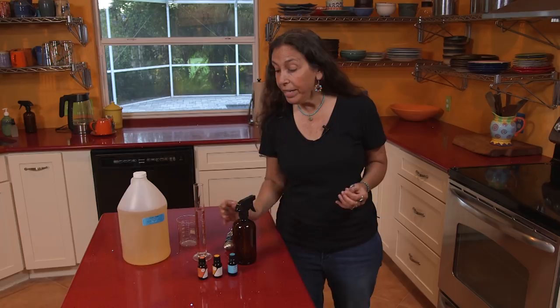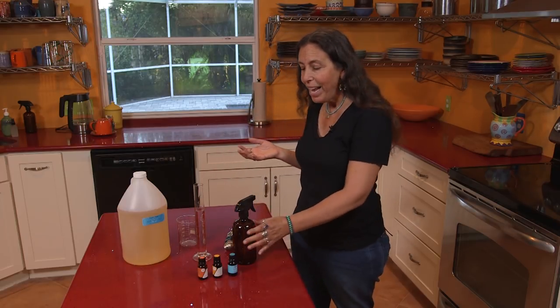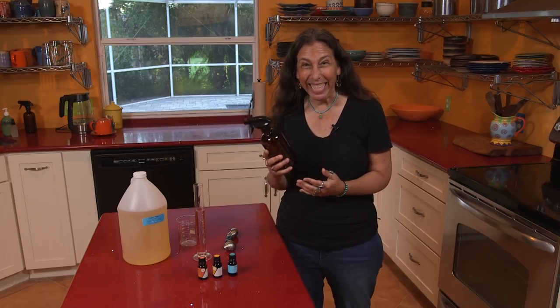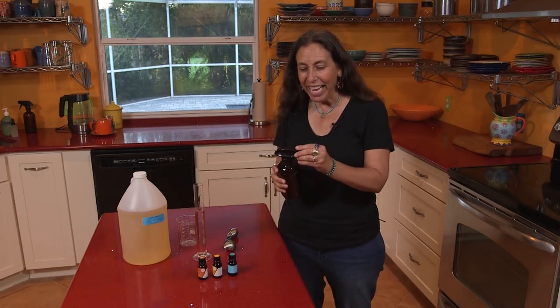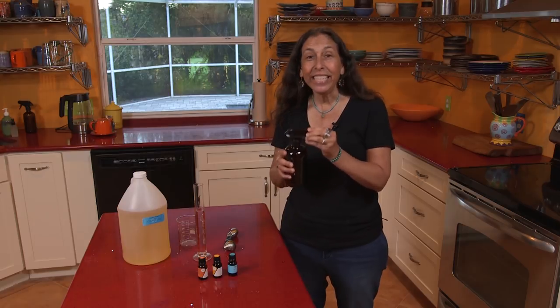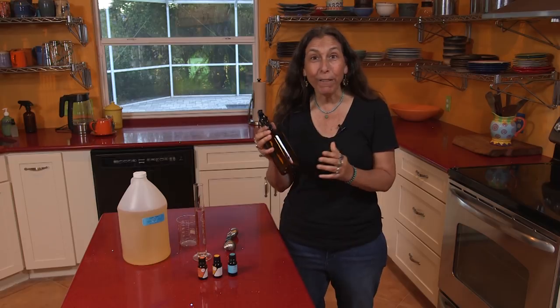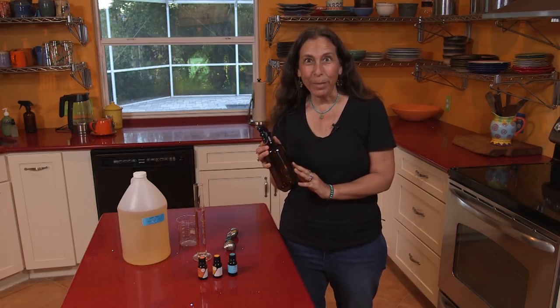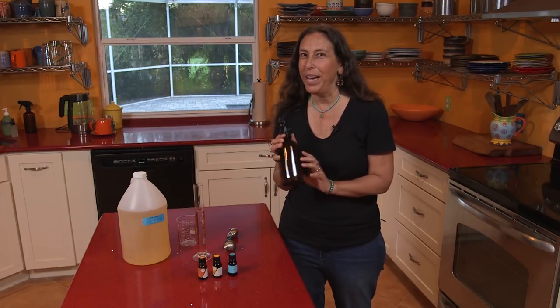All right, so this spray can be made in a 4-ounce bottle. But I have this really excellent spray bottle that I just got introduced to that I love, and it is a 16-ounce spray bottle. So I'm going to make the 4 ounces, the recipe I have for you in here, and then after the video, I'm going to fill it all the way up.